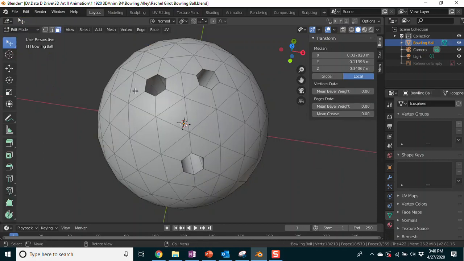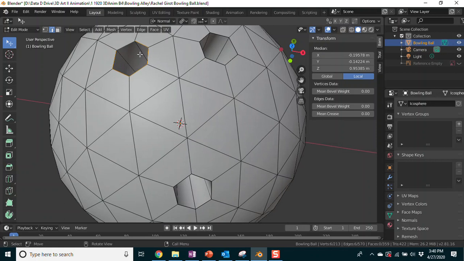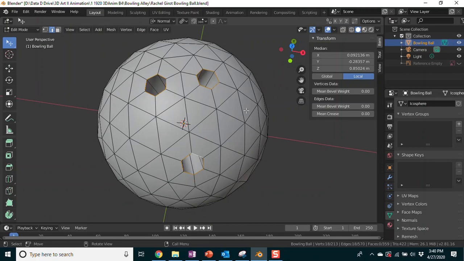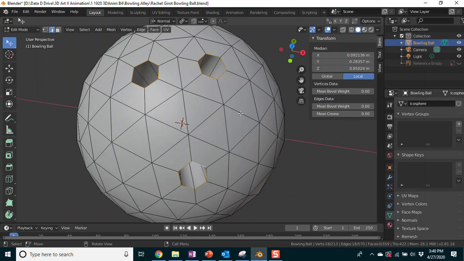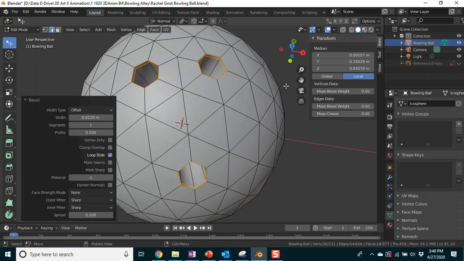And we want to edge select. So instead of face select, let's click on the edge select, hold down Alt and select that first loop, and then hold down Shift plus Alt to grab that second loop. Keep holding Shift and Alt to grab that third loop. Excellent. Now that you have that done, you're going to bevel a little bit. So Control and B at the same time, and then just drag your mouse a little bit and you can see this little tiny beveling action that we're having here. Okay, so I'm just going to go ahead and click. That's a good enough bevel for me.